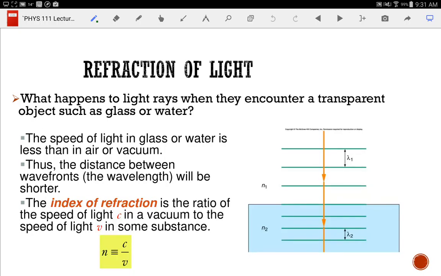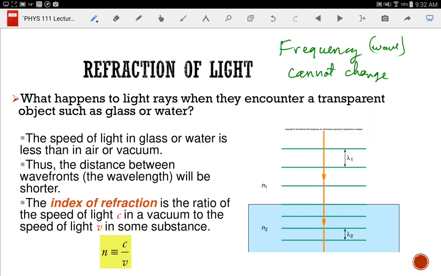Anyway, when light goes from one material to another, the speed can change. Now, the frequency cannot change. Important rule. Frequency for a wave cannot change. So, when light is in air, it has its fastest possible speed. Actually, vacuum is truly the fastest possible speed, but air is really similar. But when it goes from air into something else, like water, it slows down.